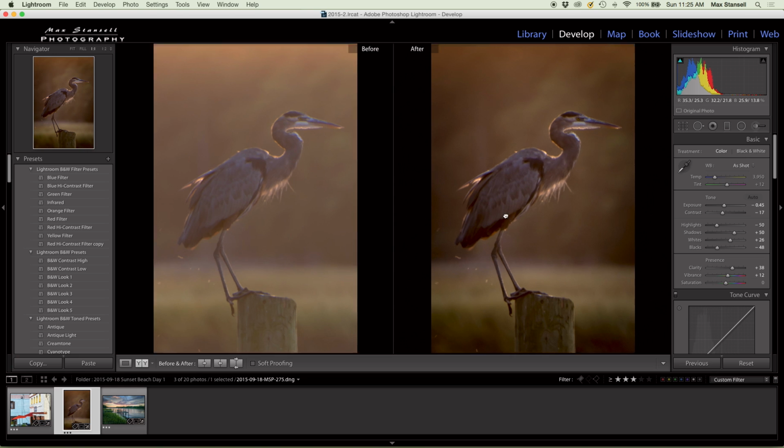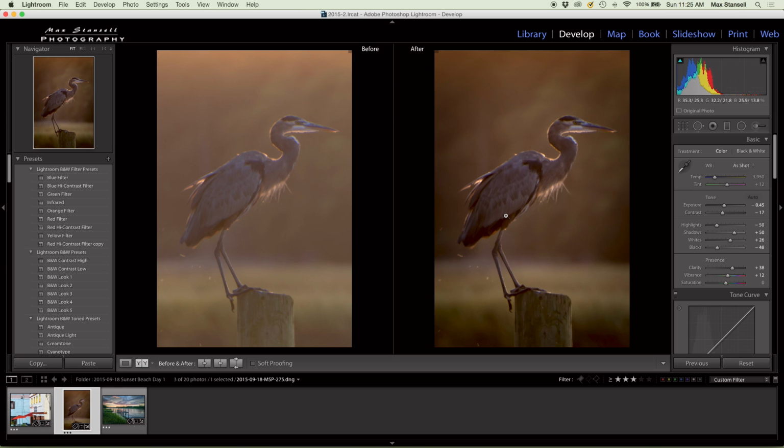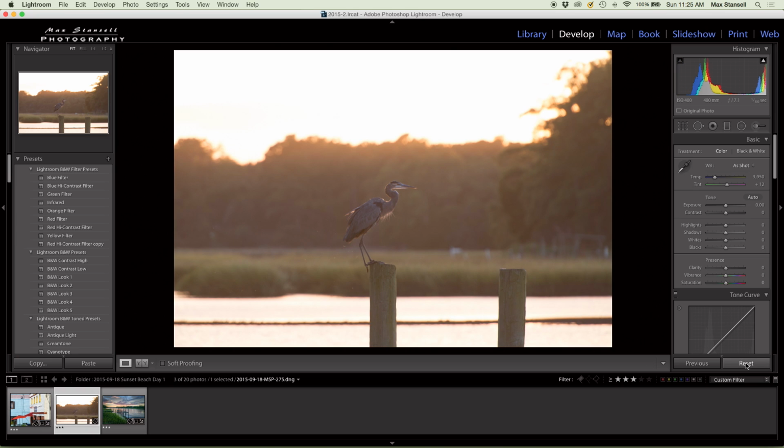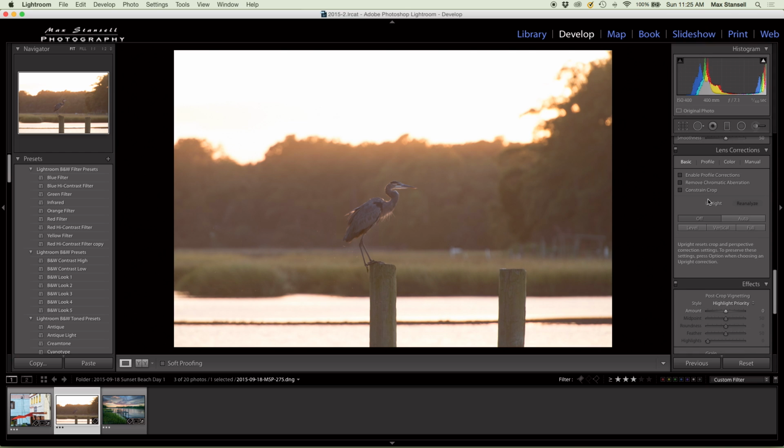So I'm going to hit my Y button again, bring it down to one shot. I'm going to reset everything, and I'm going to go through the Tango a little bit quicker. So here we go. I've got a white balance of 3900. My goodness. So the first thing is, well, let's go down and do all our pre-Tango stuff.